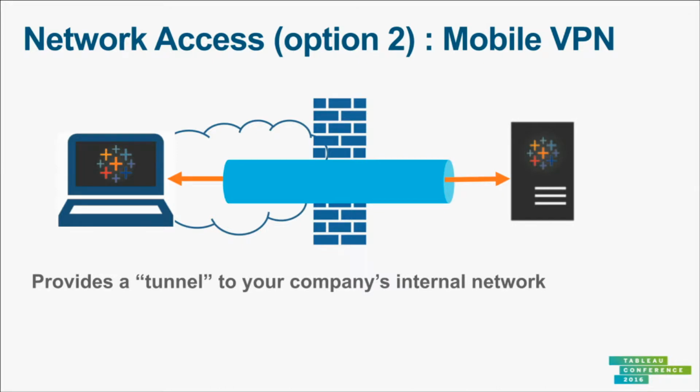Another great thing about mobile VPN that we're seeing come up now is that mobile VPN historically would have all your traffic from your mobile device go through your corporate network, which, because your device is personal, people didn't like as much. But now a lot of the solutions have what we call per-app or on-demand VPN, so only specific apps go through the mobile VPN and other traffic doesn't. So this is a really nice solution as well.